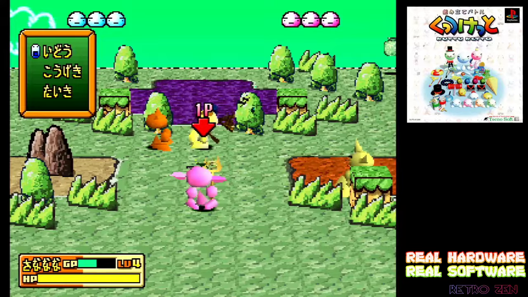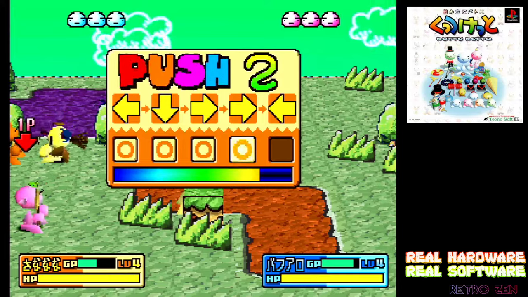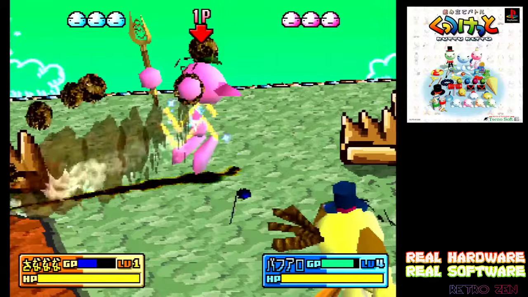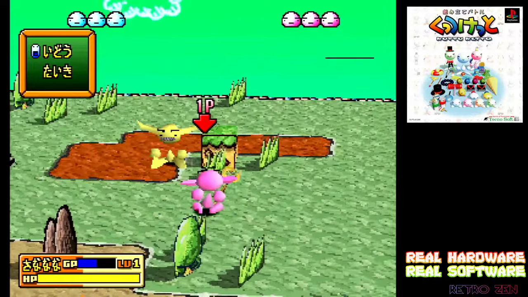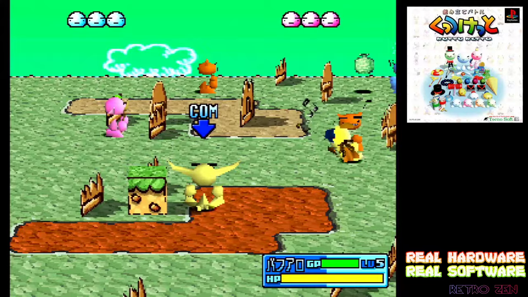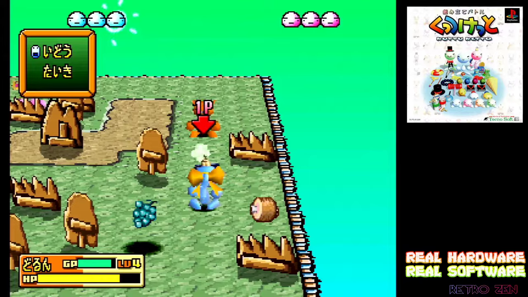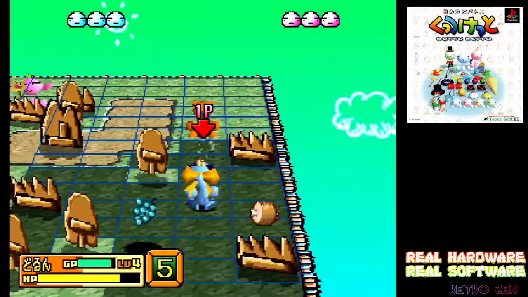Okay, so let's try on him. Let's hope he's not immune. Oh man. No, they're immune to Sanana's magic. Okay, that is no good. That is no good at all. Oh, crap. I think Zenro's gonna die. Zenro's gonna die. Which is terrible.